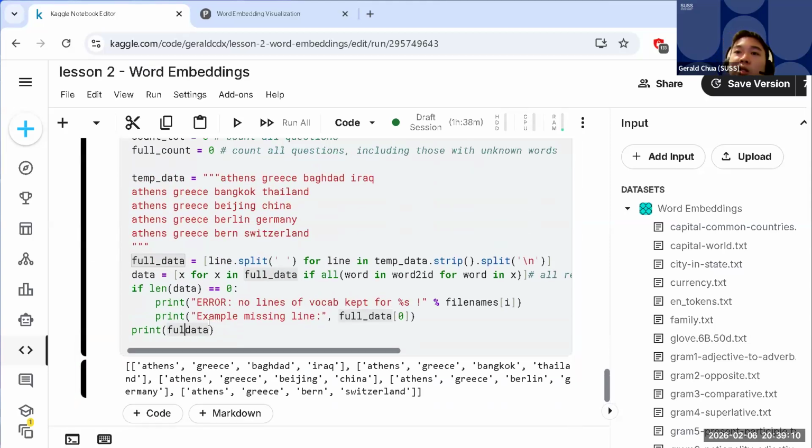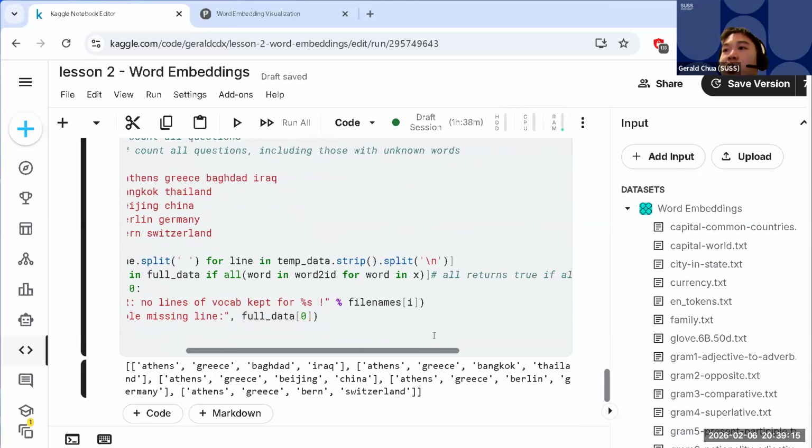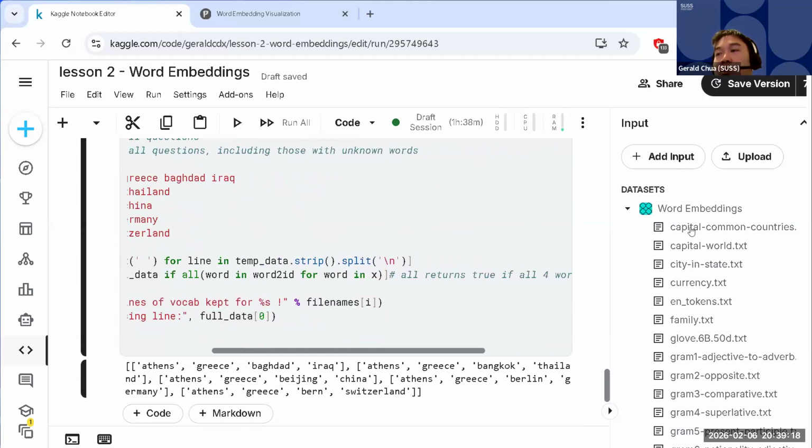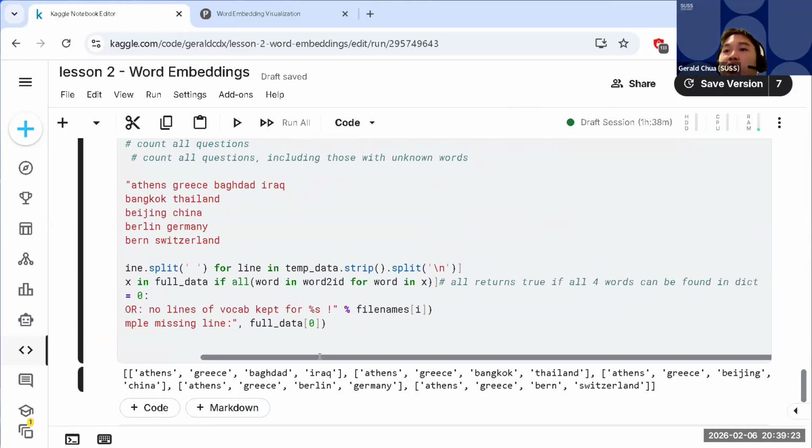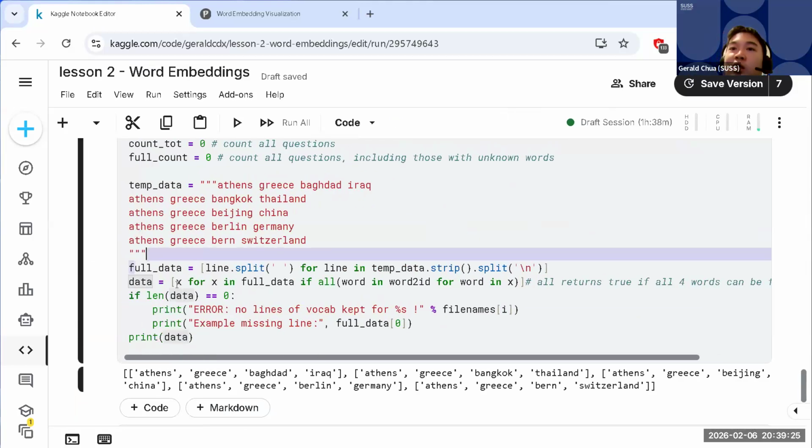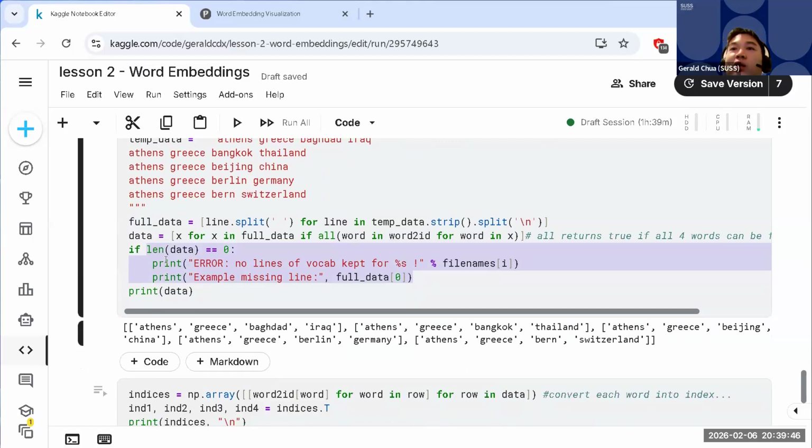So in this case, the main role is that it's just going to check the additional statement for the full data, which is the same as for the data, because you're checking if the word exists in the word2vec model. So word to ID, does it exist in the word2vec model? This all just checks if it exists. If it doesn't exist, then you have a problem with that line and don't use the line. That's essentially what this line of code is saying. But just to let you know, it doesn't really do much.